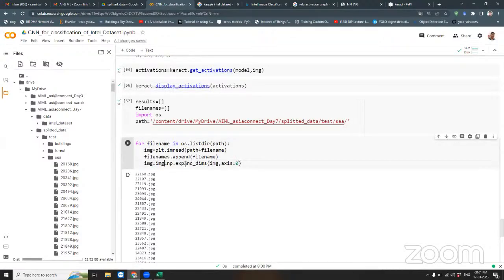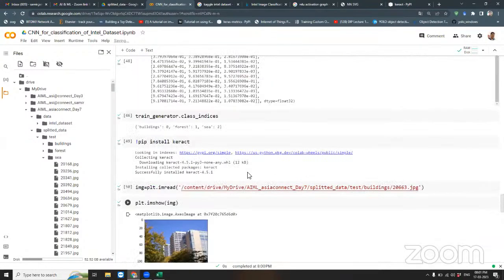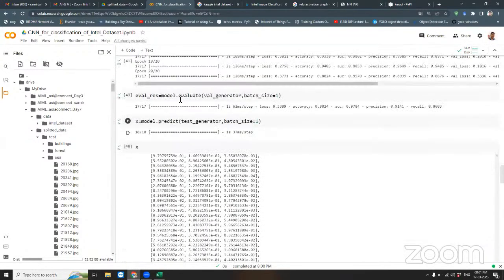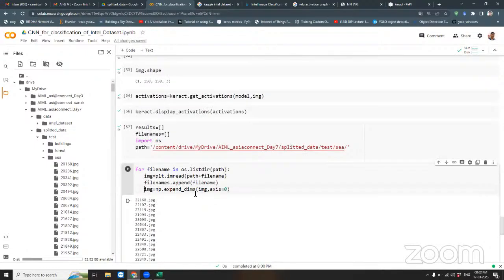This operation should be applied every time when you are taking only one image. Earlier, when we were using the prediction test generator with model.evaluate, we didn't have to, as there was a batch. But here, since there is only one image, we have to expand the dimensions. So model.predict, we have to get the prediction. So pred equals to model.predict, and then we pass this image.